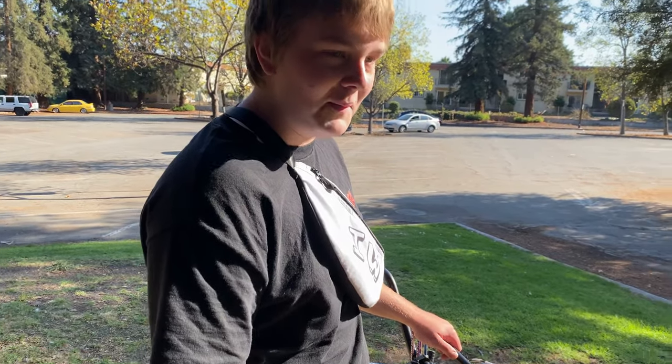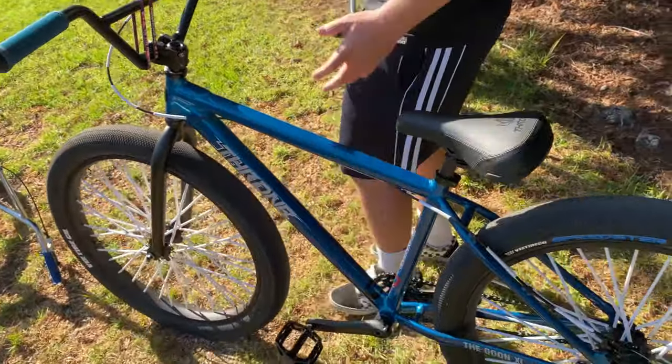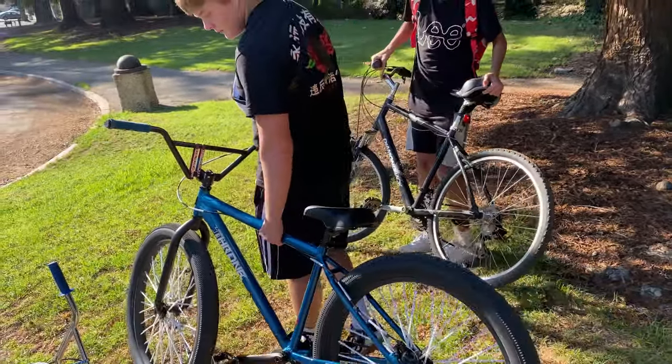Move, bro. You're blocking the bike. Okay, for the final review, I rate this bike a 9.7 out of 10. The color is amazing. The blue is like a teal.